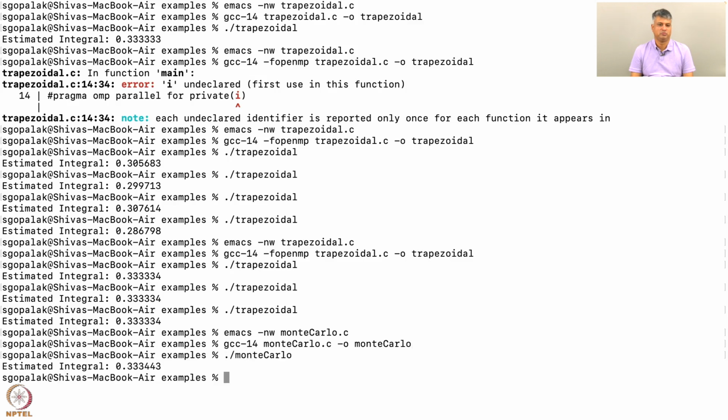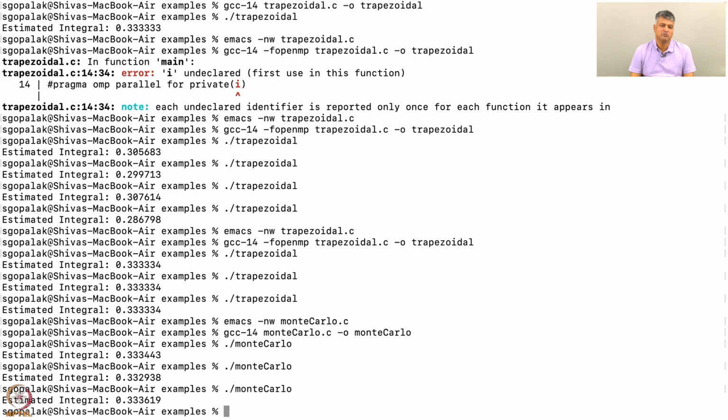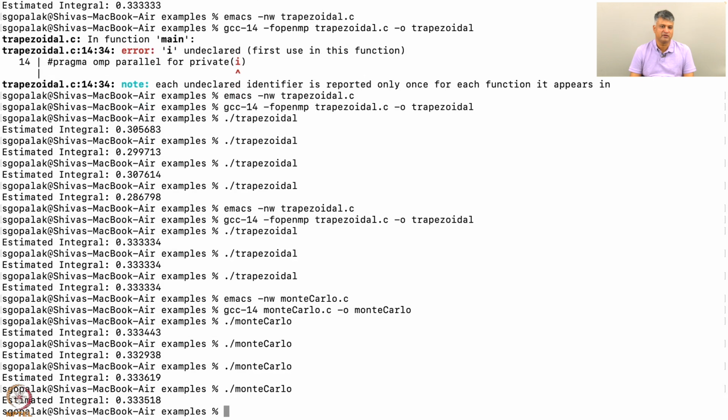And when you execute the Monte Carlo, you see you get an answer which is approximately equal to what we were getting using the trapezoidal rule. Let's rerun it again. So here, with about 1 million sampling points, we get it with accuracy up to 2 decimal places. From the 3rd decimal place onwards, we are getting slightly different answers.